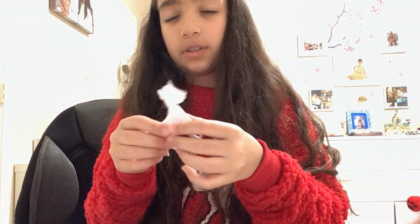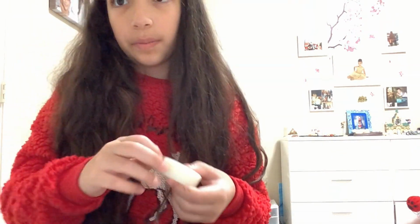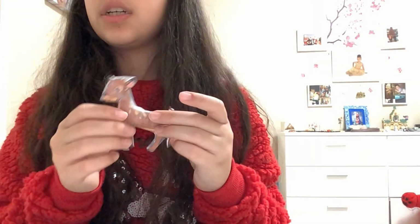There we go. See, now it's kind of squishy. Now let's put some on the head. But first, I need some tape. Guys, I'll be right back. Okay, guys, so I've now finished with the deer, and I put some stuffing in it. But there wasn't that much space, so it's not that squishy. But now it's time to put it in here.